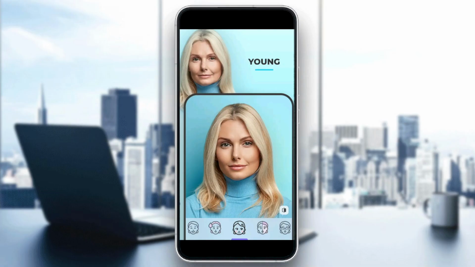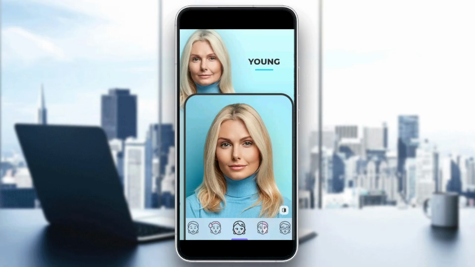Then try the makeup or retouch tool. For photos where you are wearing real glasses, try this: go to the retouch or makeup section, select the concealer or skin tool, and carefully paint over the frame of the glasses. This works best for thin frames. FaceApp's AI will try to blend the covered area with the surrounding skin tone.